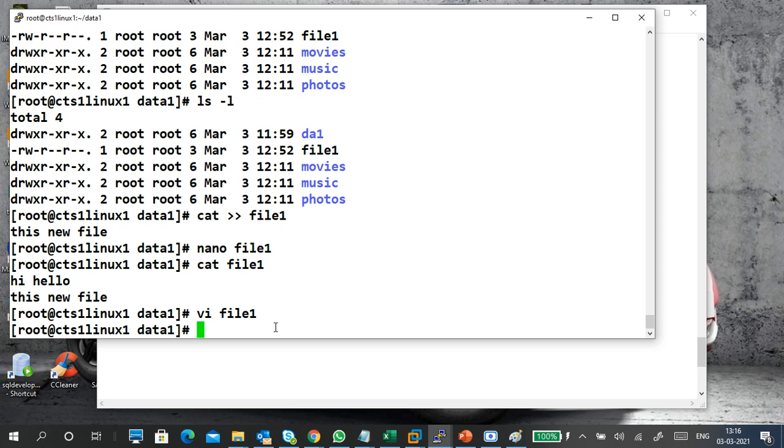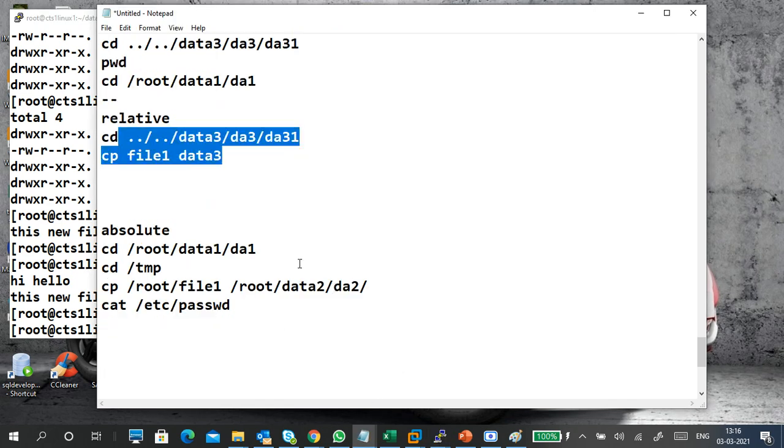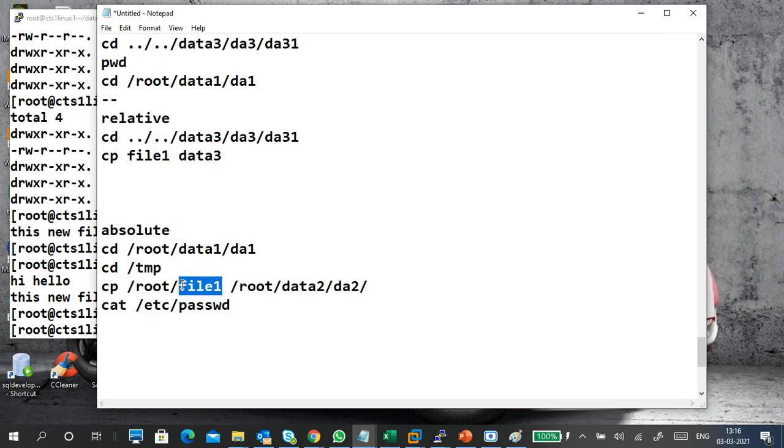And in interviews, a path question is compulsory. What is the difference between absolute path and relative path? Explain with an example, or maybe they will give you an example. I want to copy a file, name is file1, to some data1 directory. How do you copy? Okay, so you can tell a simple command, and as well as explain with the paths, both paths. So tell me the full path and the normal path also. So that is an interview question also.